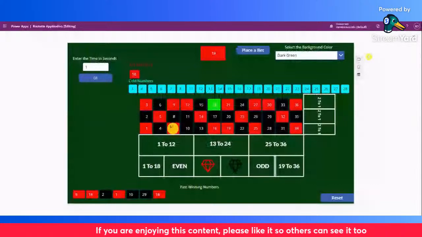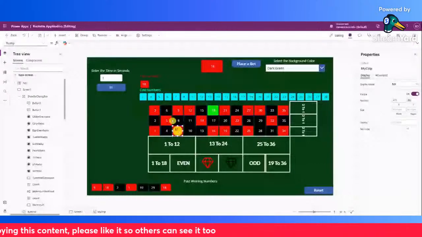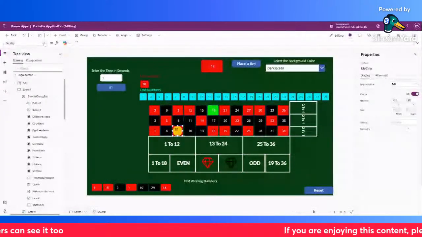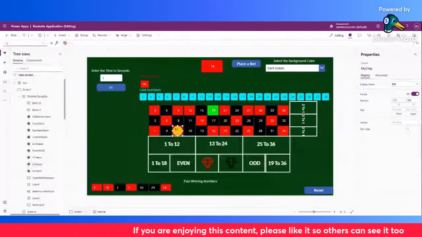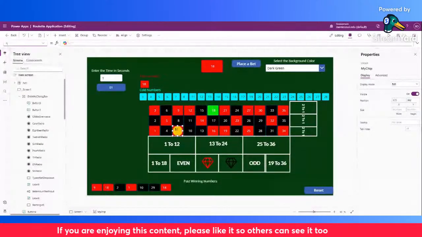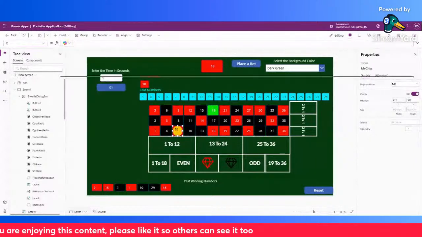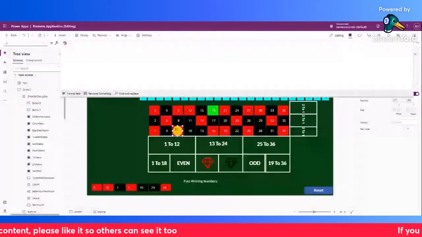All right, so I'm going to show you how I was able to move this chip. So I selected the chip. It's not showing. Sometimes I have to click away.